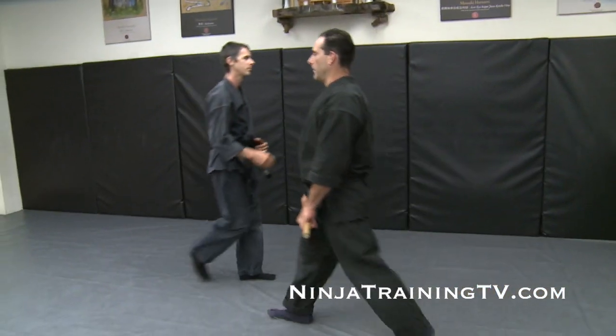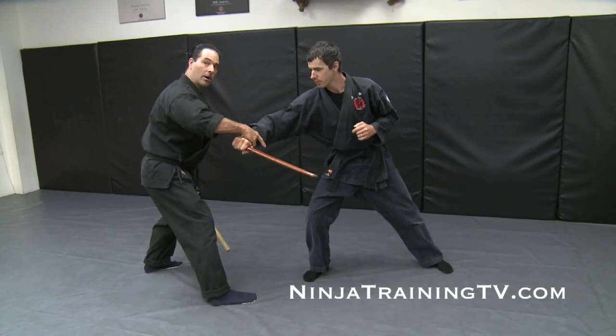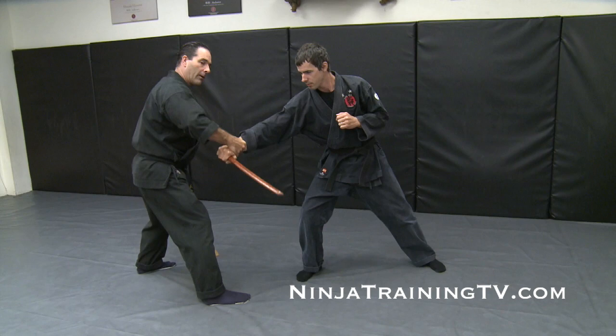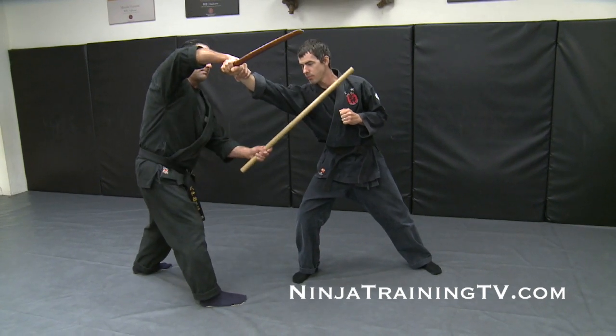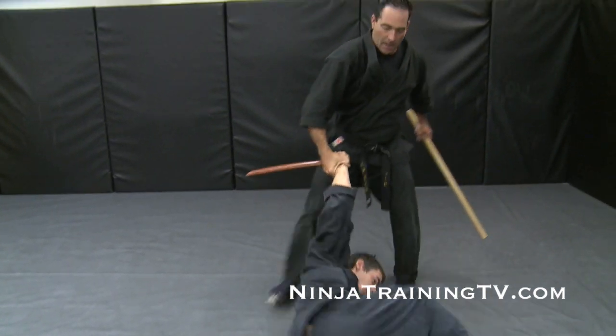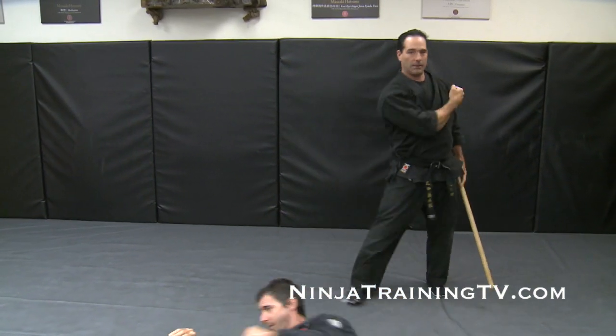It starts like this. We walk past the person, the person draws the knife out, do some type of a block, and then you're going to get their arm in a stance where you're grabbing onto their wrist. I raise the arm up, smash into the face, step underneath and throw in my Katate Nage, and do some type of a lock so that he can't continue the battle, or some type of a smash.